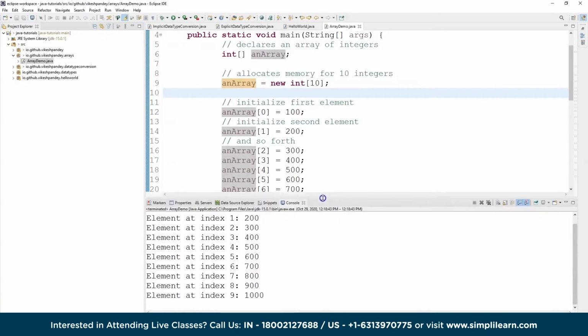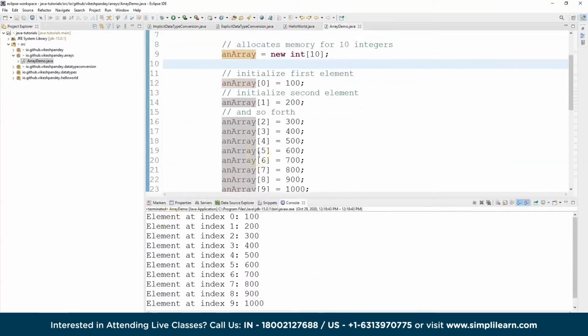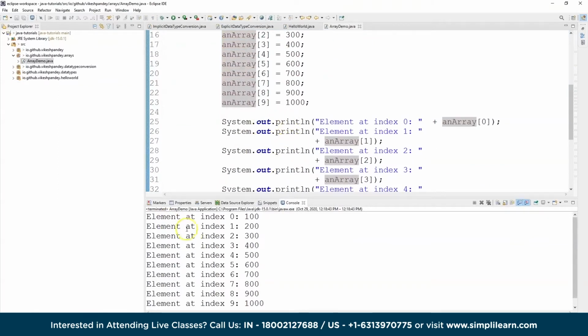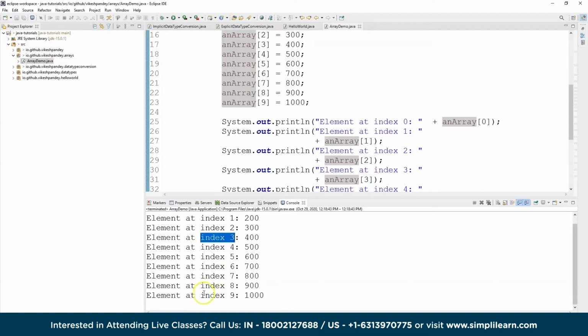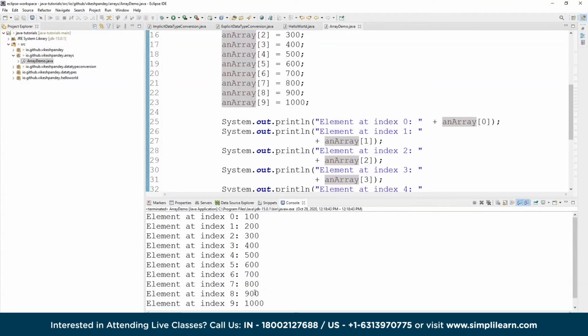And now if I just expand this console, you can see all the system.out.println statements have been executed and they printed this. This is the static string part, element at index 0, including the colon, printing exactly as is, and then dynamically the 0th index element of the array is printed here. Similarly, we have printed the index 1 location element, index 2 location element, index 3 location element, and so on and so forth till the index 9 location element. So in total these are the 10 elements, but the index always works from 0 to length minus 1.